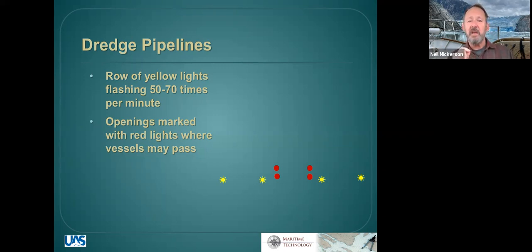a minute. If there's a gap in the pipeline where maybe it dips down enough that vessels can safely pass through, that gap in the pipeline, that opening, will be marked with two vertical red lights. So you are able to drive in between the two vertical red lights for a dredge pipeline.